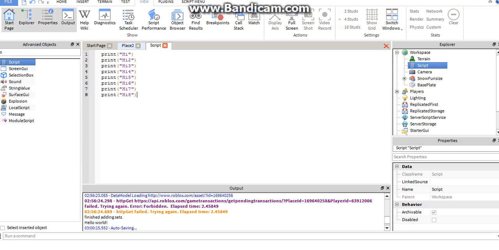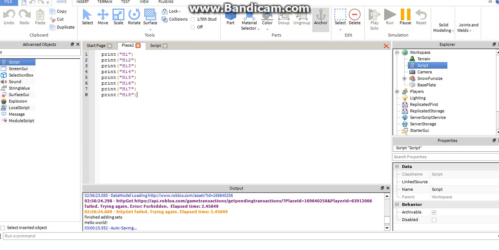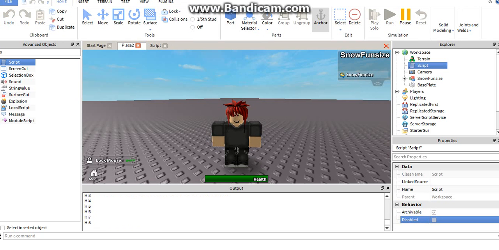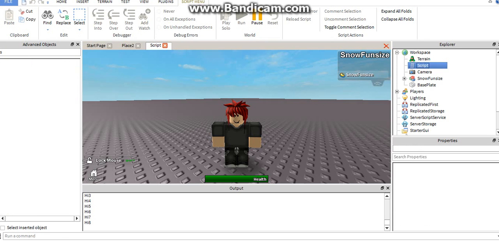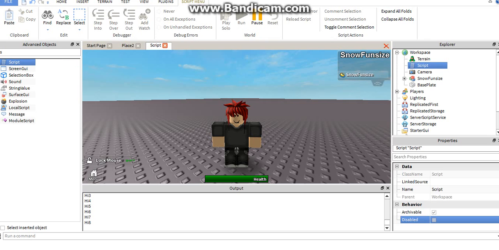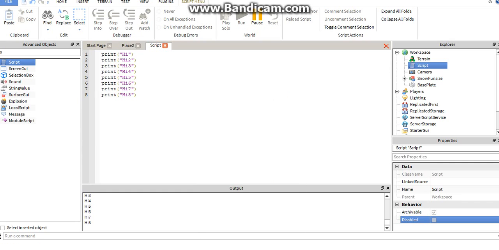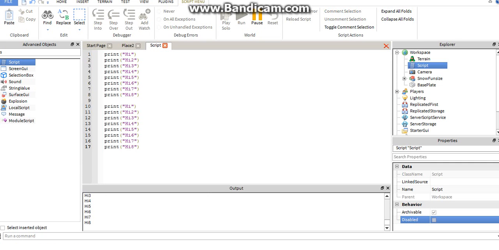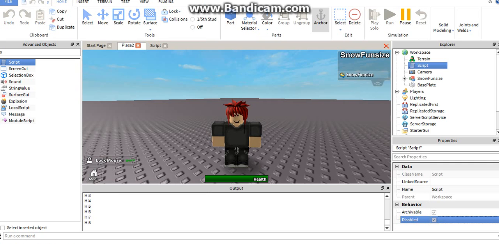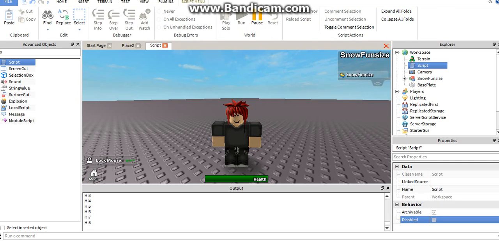So, in this case, we have print hi 8 times, right? So, we run the script, and it prints hi. I added the number so you can see that it's 8. So now say, instead of printing that, say we want to do this again. We could either copy it again, like this, and it prints each of these twice, or we have the option of writing a function.